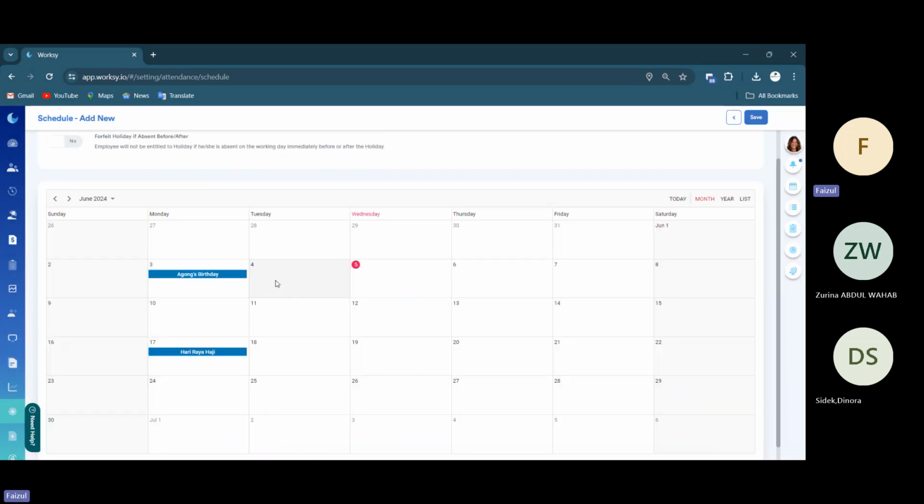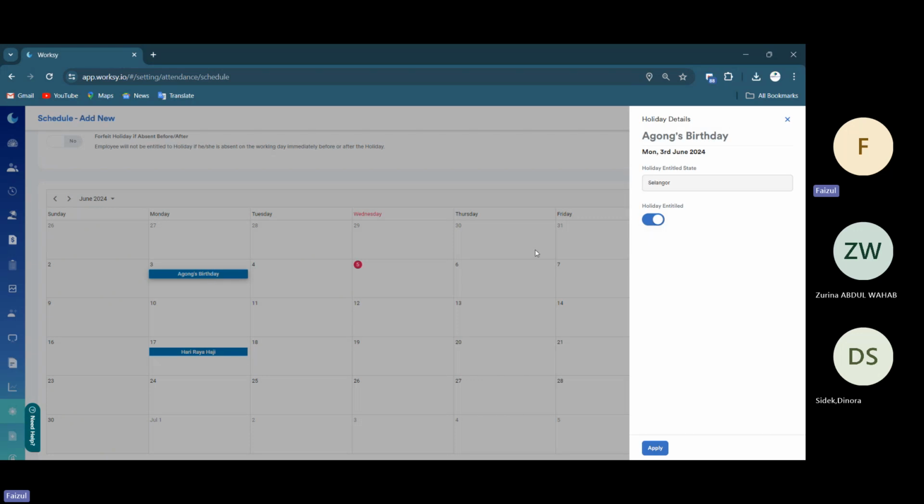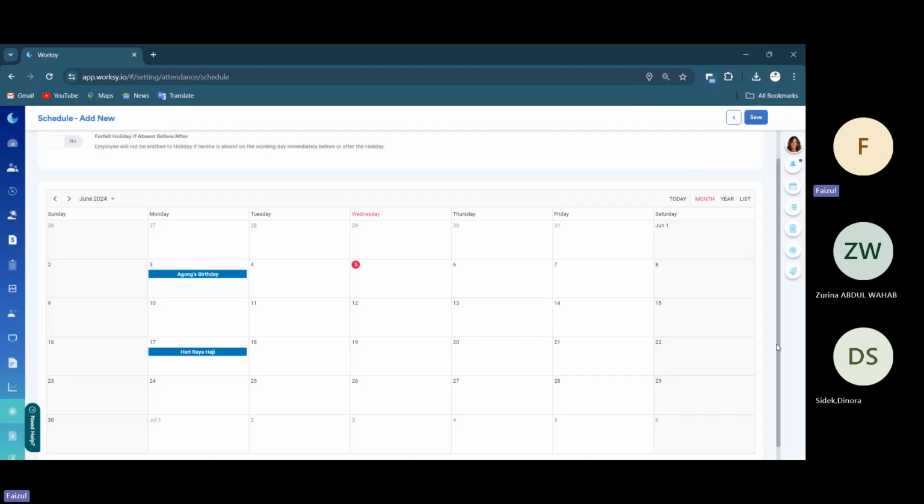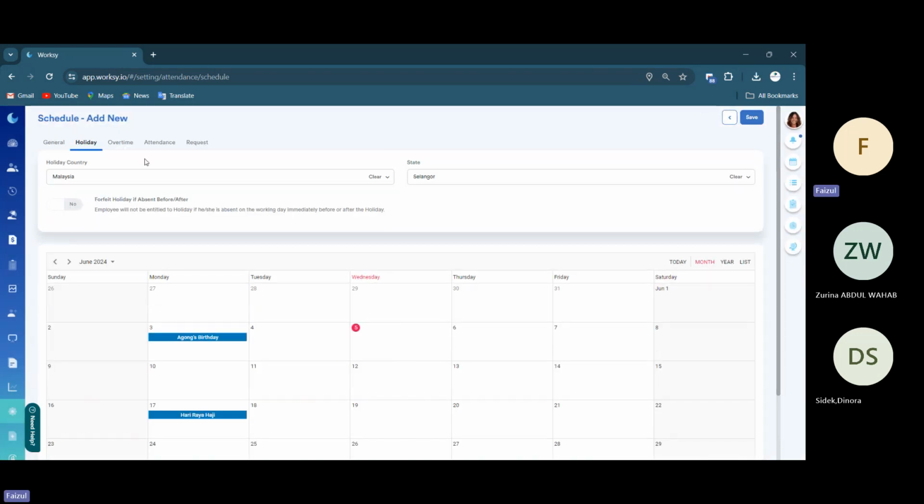From here you are able to adjust. If this schedule is not entitled to a holiday, you can disable it. No worry, it depends on your company practice.